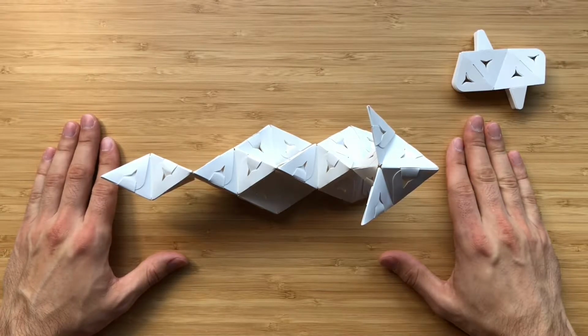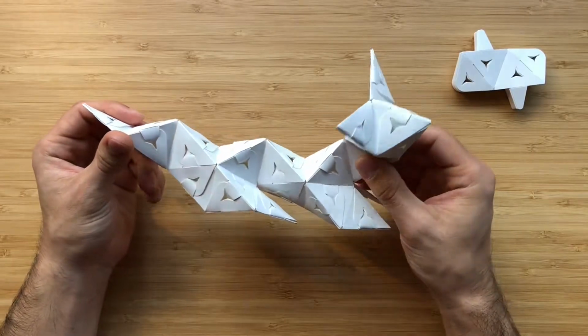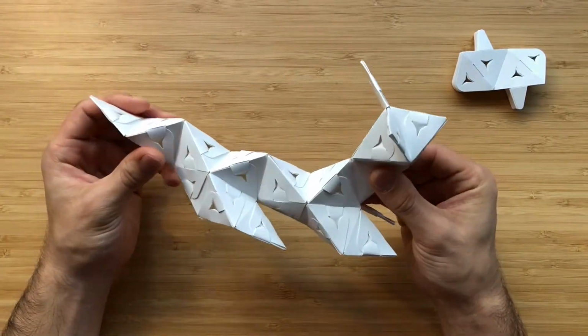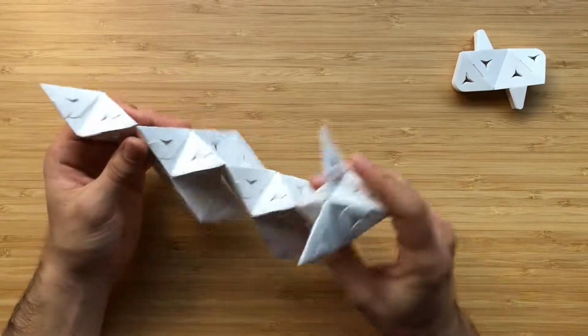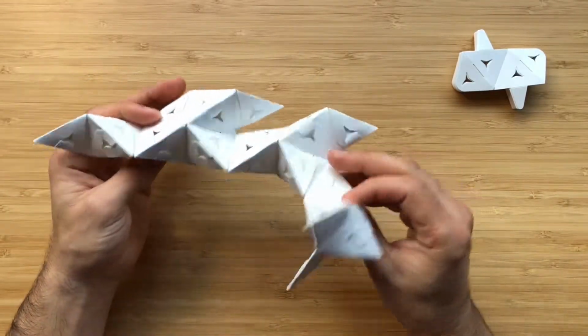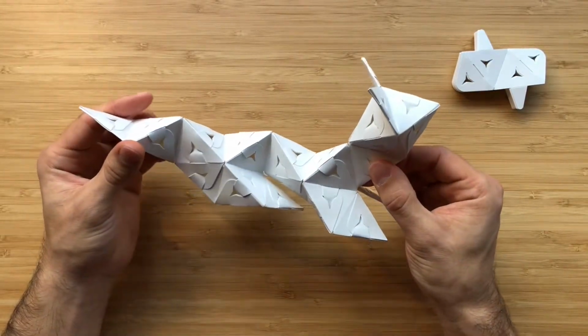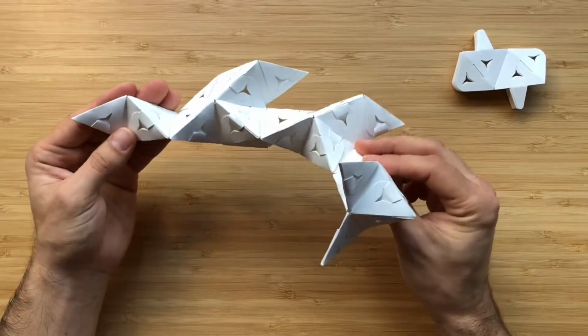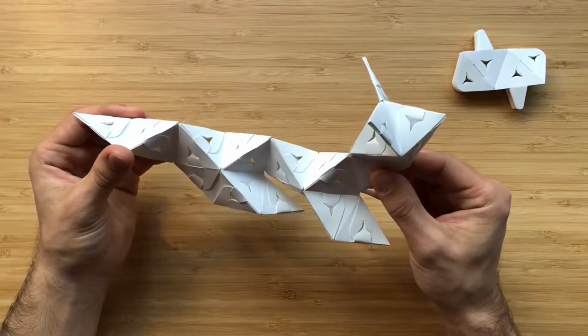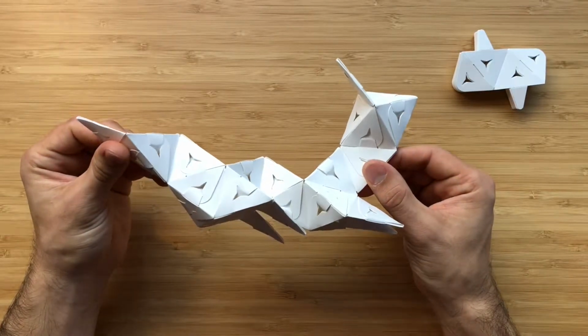Hey guys, Nicola here, and today we're going to be learning how to construct the fox. This is one of my favorites, and it's a little bit more challenging to assemble. So if you haven't watched the quick start guides, I would encourage you to go back and check those out before you jump to this.